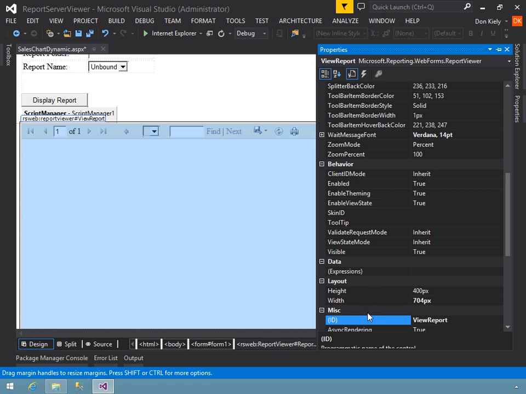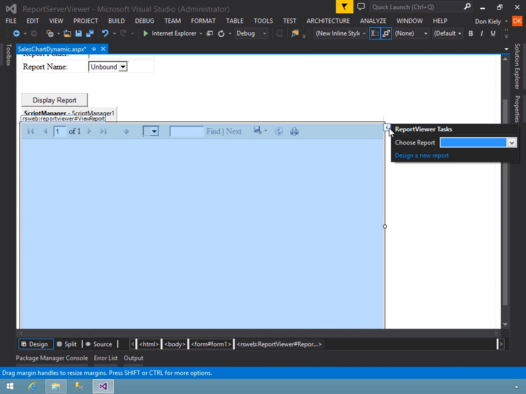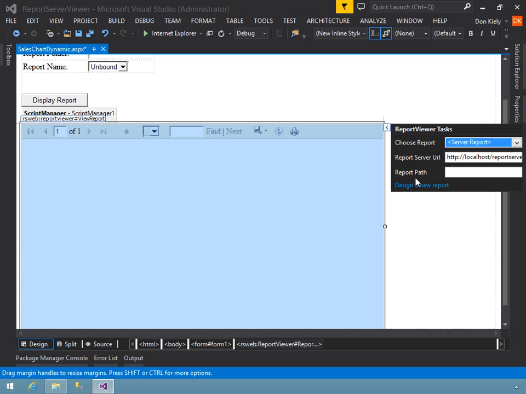And again, I'm changing the name because I'm going to access this report in code, because I need to change its properties dynamically at runtime. All right, I'll come back over to the report viewer. And because I'm again going to display a server report, I need to select that, set the report server URL, and then the path. And you'll see that there's a default value for the report server URL. It turns out that that is required, even though I may or may not use that value in my application.